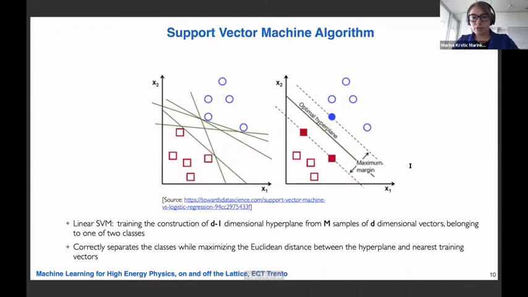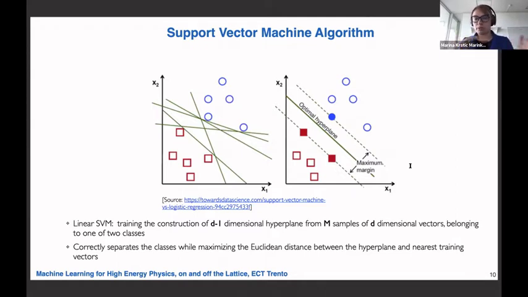Before moving on to the details of the parallel implementation of the Support Vector Machine, since this morning we mainly discussed neural networks, I will use this opportunity to remind you in a nutshell what the Support Vector Machine algorithm does.